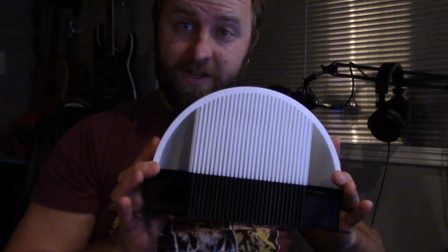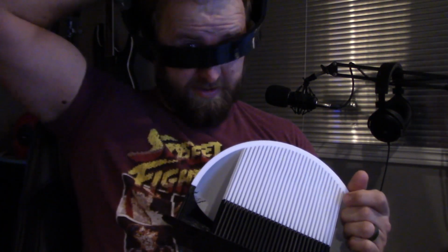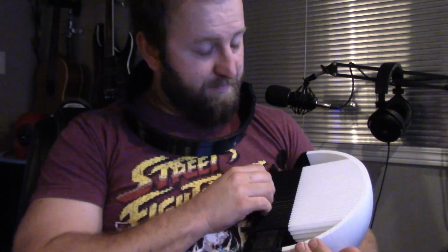So I just got the top part of the helmet off of the 3D printer. Kind of excited because it looks like it might actually fit on my head. No guarantees yet. It might look really silly, but we'll see if it fits. Here goes nothing.